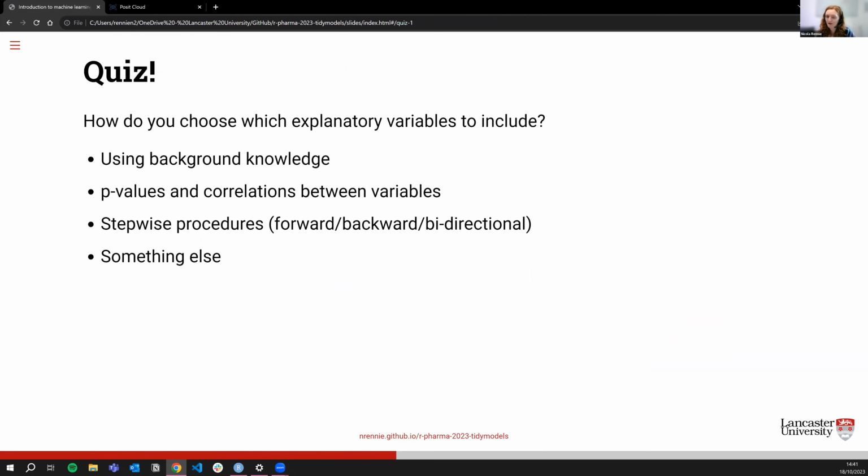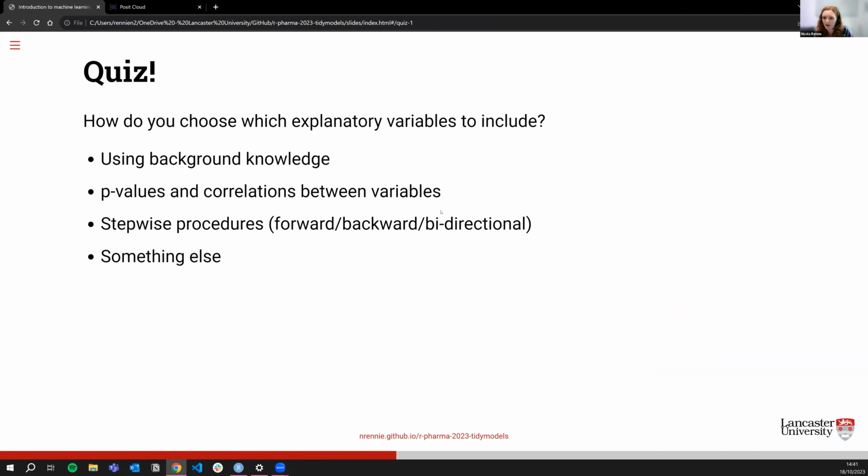So that is the next Zoom poll. How do you choose which explanatory variables are going to be in your model? Do you use background knowledge, so you might know that something causes something else? Do you use p-values and correlations between different variables?